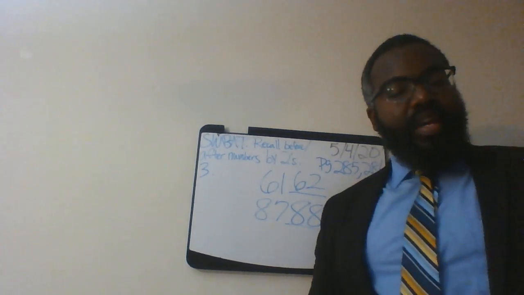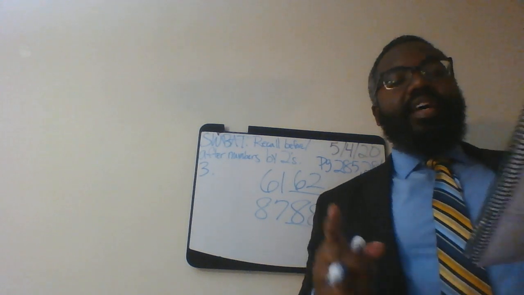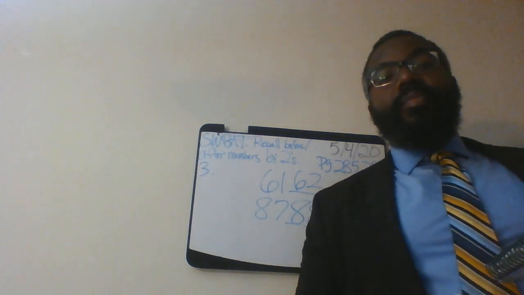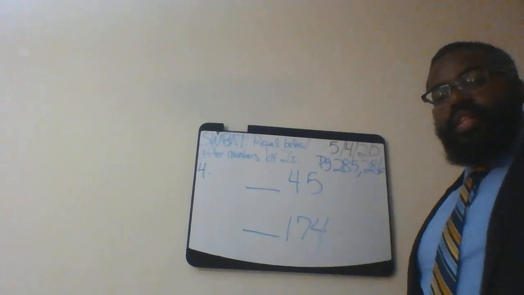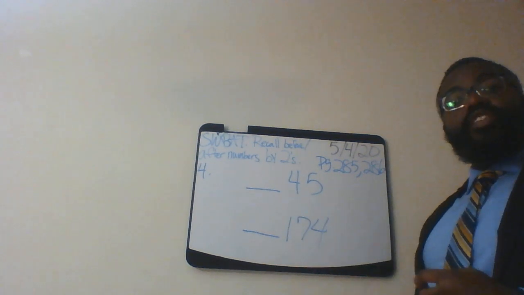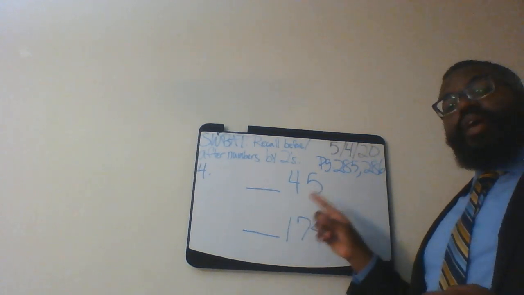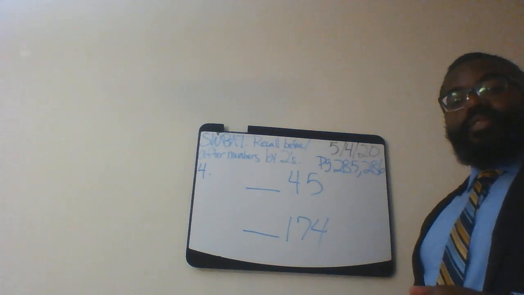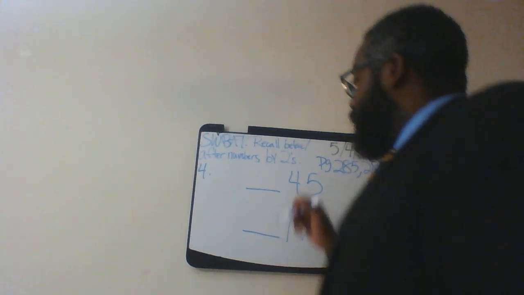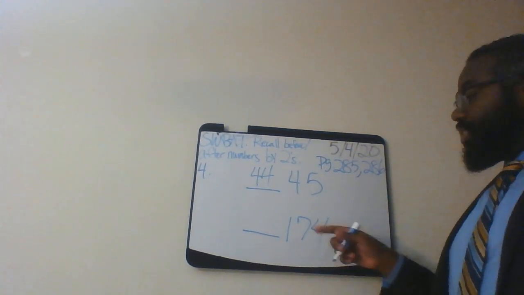So number 3, let's move on to number 4. Number 4 wants you to write the number that's 1 less. Here, we did 1 more. Now you're writing the number that is 1 less. For number 4, I put up examples that are very similar to the numbers that you're working with. For example, let's look at 45. What comes right before 45? 44. Great job.